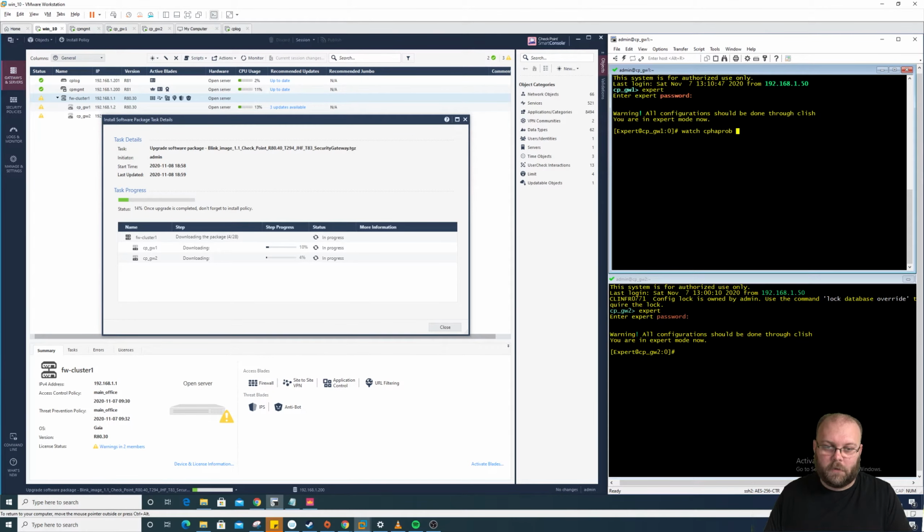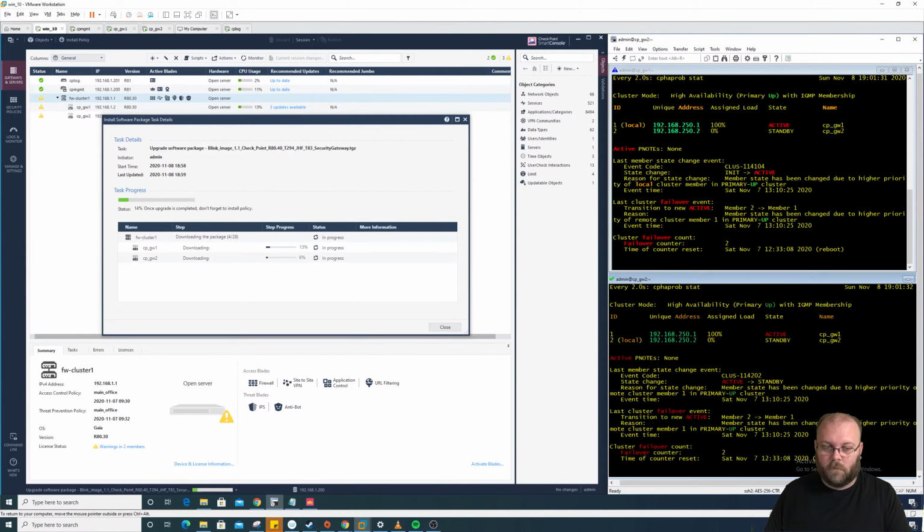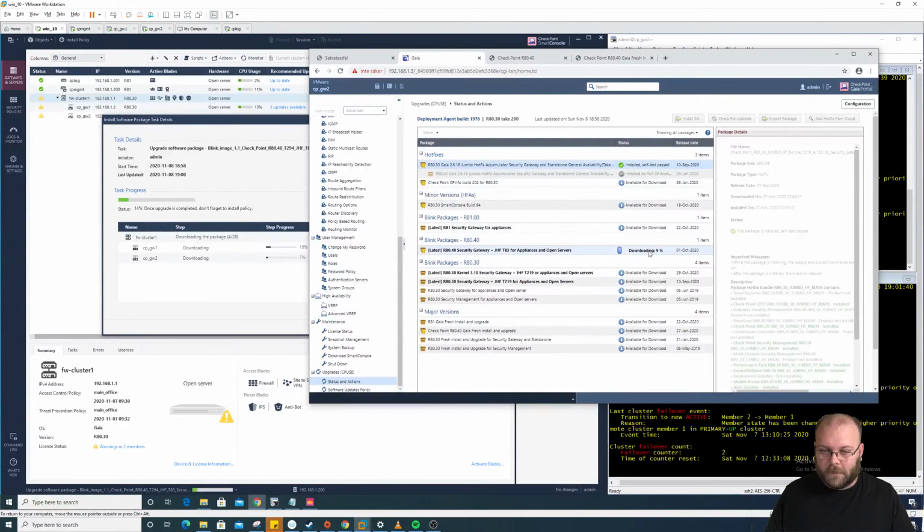So I'm just doing a watch command to check which one is active and which one is standby. And if you do the watch command, it will update every 2 seconds, so you see if something happens. So that's nice, we have the active and standby, so it's downloading the package, and I think that we can see this in CPUs as well. So we see downloading here.